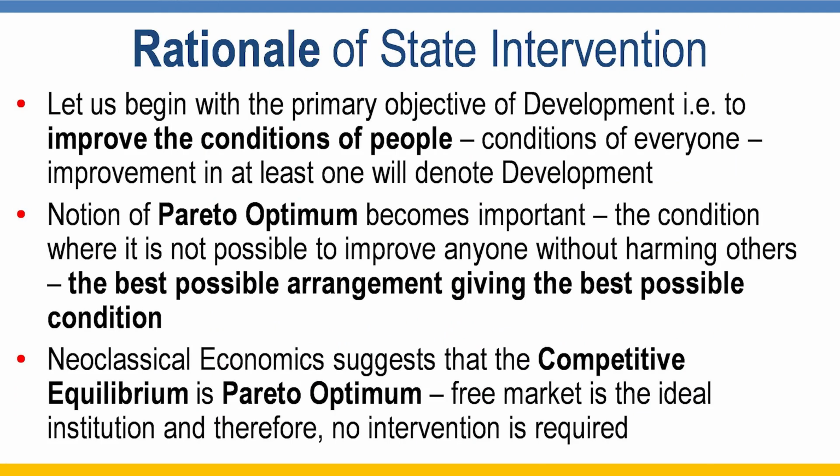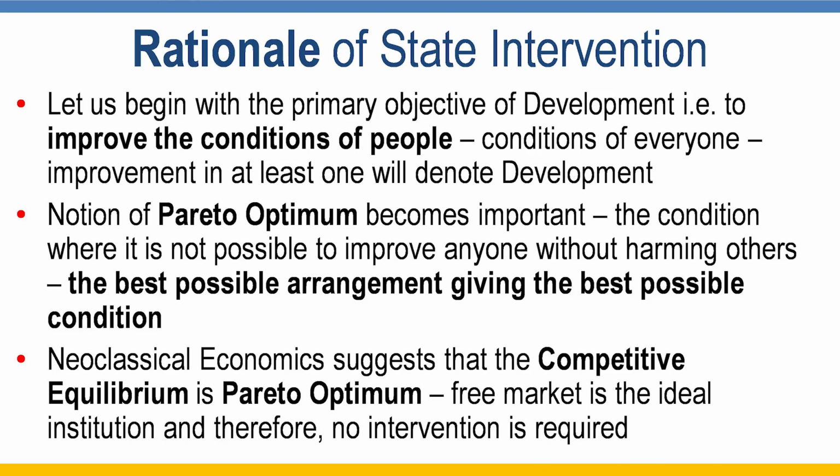Now let us begin with the primary objective of development when we discussed this in the first video. We have agreed in this discussion that the idea of development basically relates to the quality of life of people, and therefore the objective of any development exercise is to improve the conditions of people. That is, conditions of everyone. Improvement in at least one will also denote development.